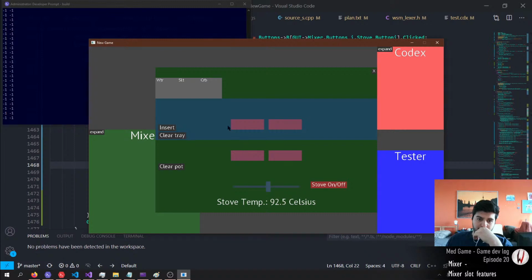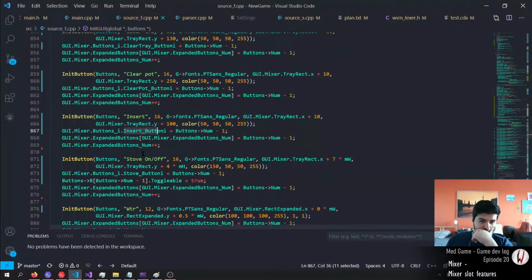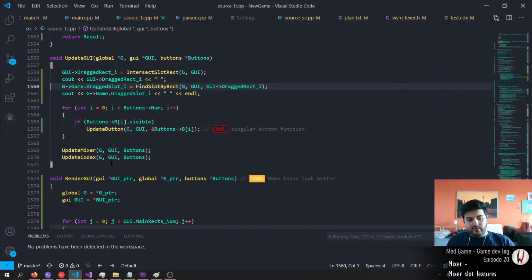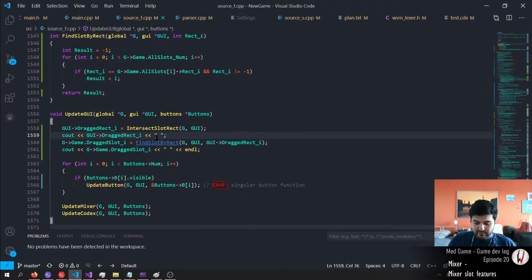Two and three. So click insert 0, 1, 2, and 3. Insert 0, 1, 2, and 3. Okay. Nice, nice, nice. It's getting better and better. Okay, so now let's make it print this a little bit better than before. Where's the render? Okay, so I don't think I need these.